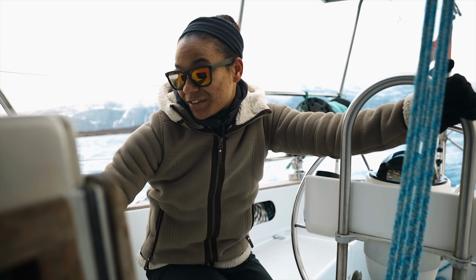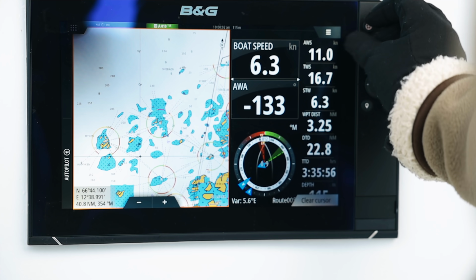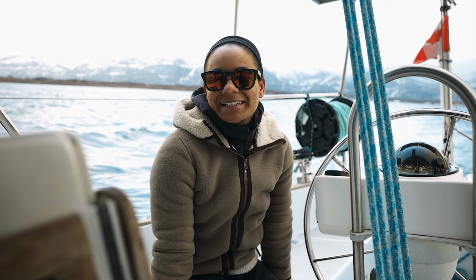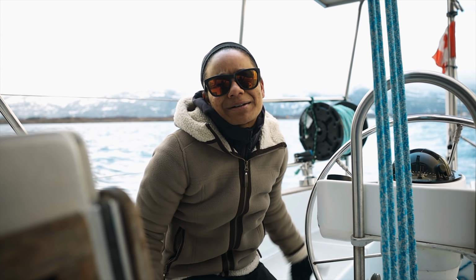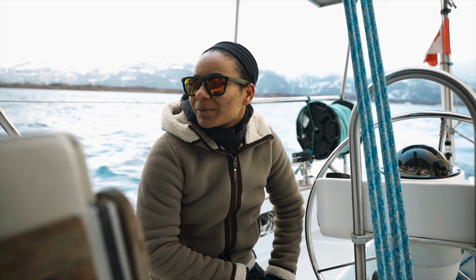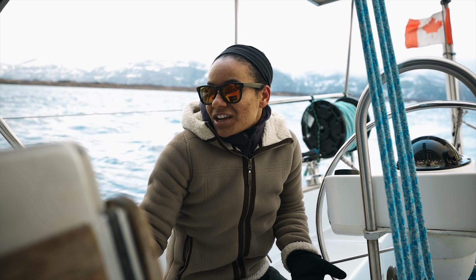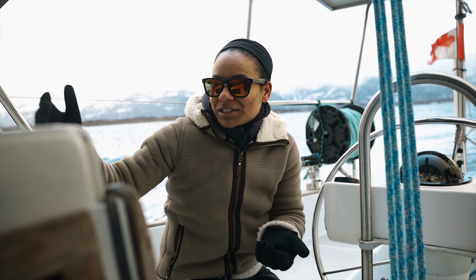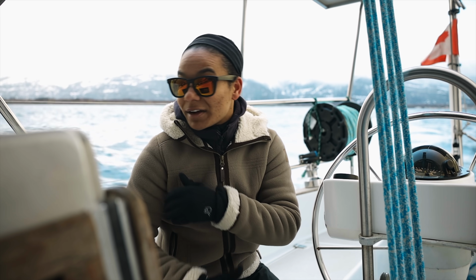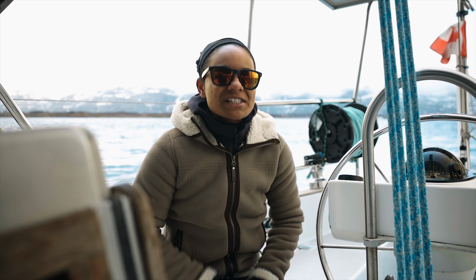The third option, if we're going like rocket ships, is another little island called Myken, which is a little bit further north again. Hopefully it's going to be sunny all day, but it's Norway, so who knows? We might see snow, we might see sun, we might see hail, we might see rain. We might see 30 knots, we might see 3. It's 15 knots now. Maybe by the time we make it to the corner, it's going to build up or die down. So we have the spinnaker ready, we have the reefs ready, we have the headsail ready, and so we'll just adjust as we go.